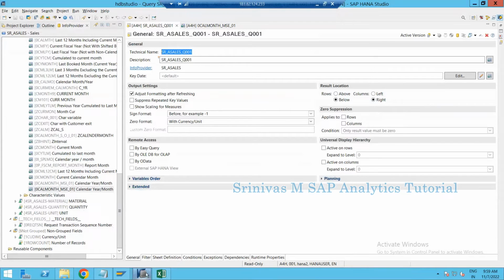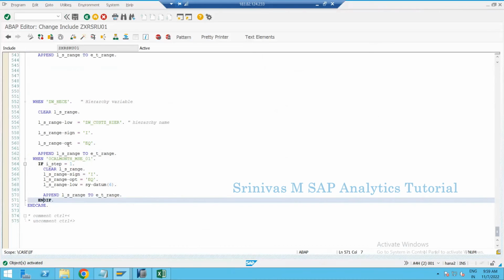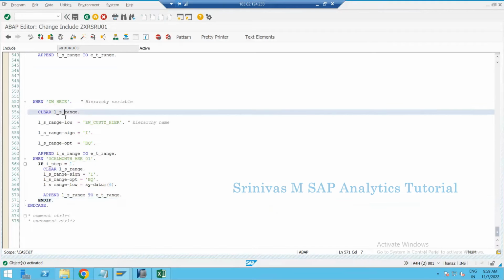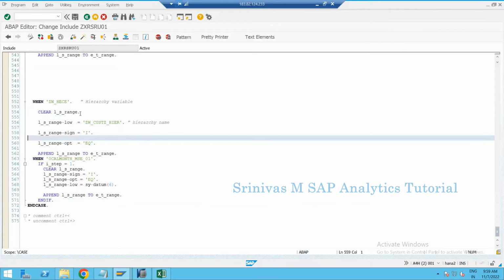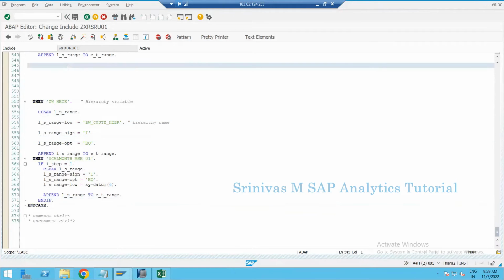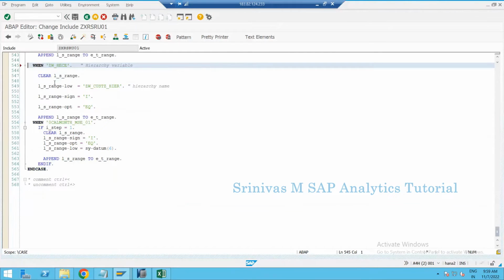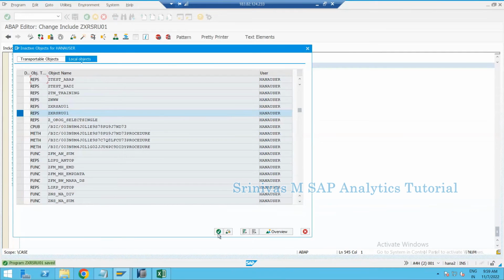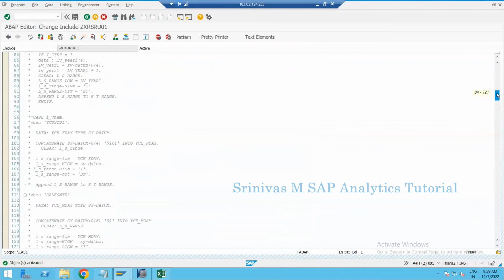Now what we are going to do is, instead of implementing the customer exit in this generic way in CMOD where everyone implements, because if any one person makes a mistake in their code, or if two people are implementing their logic, there is a dependency in CMOD. Only one person can collect this CMOD into their transport. The other person cannot collect it. So there is a dependency between the developers if we are using CMOD. That's why writing directly in CMOD is not recommended by SAP.